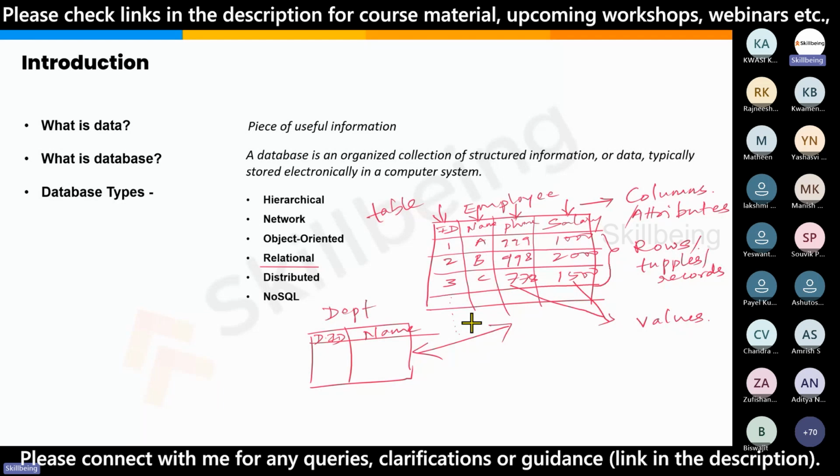That is why this type of database is called a relational database. These are connected via a common column. You should have the same column in both the tables, then only you can connect those two. If you have worked on Excel, it is like having a VLOOKUP between two data sets.